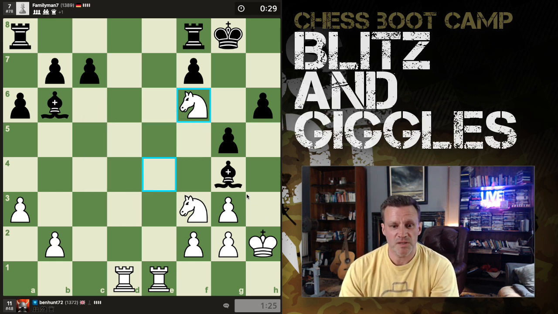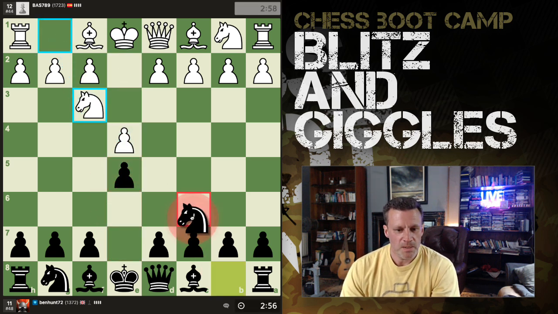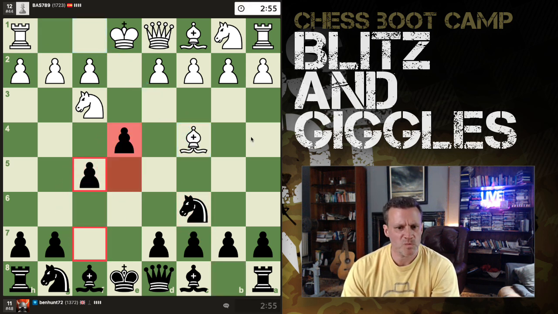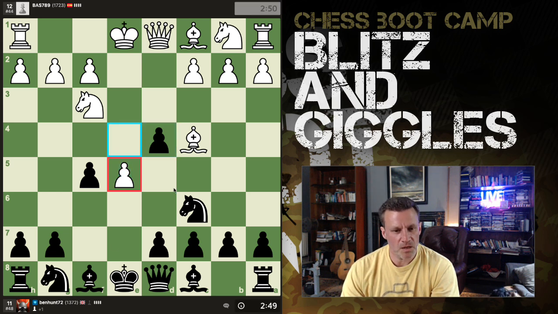1372 with 23 minutes left to play. Come on, Hunstable. 1723 opponent now. Damn, I'm on 11 points. I think that's more than I got in yesterday's game. Oh, I think this is the best move. If the knight takes... Ooh. Really? Oh, really, O'Reilly? Don't know what to do.